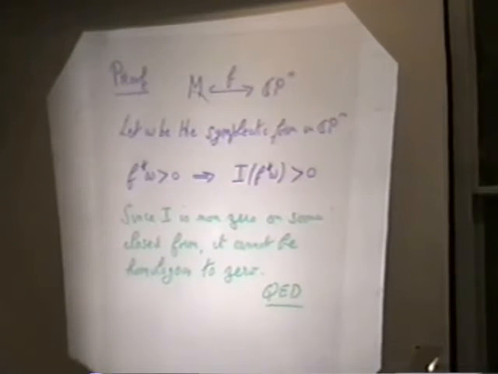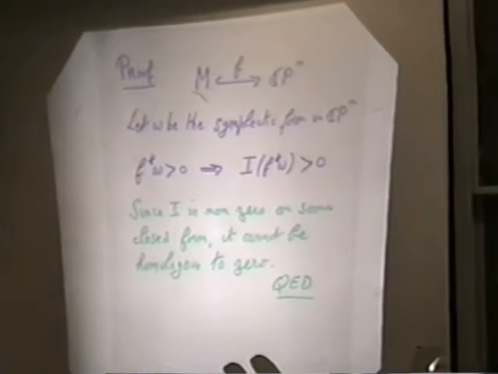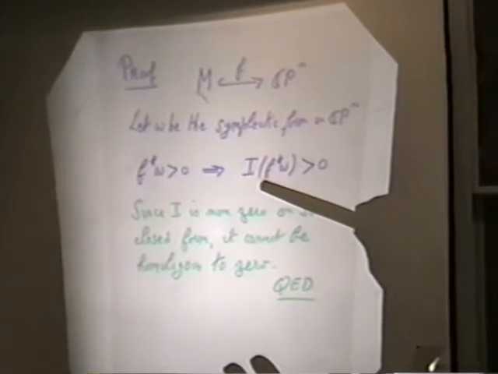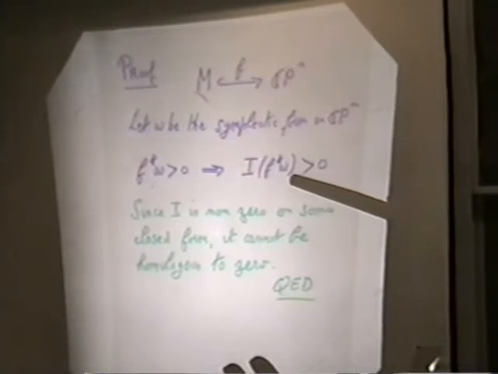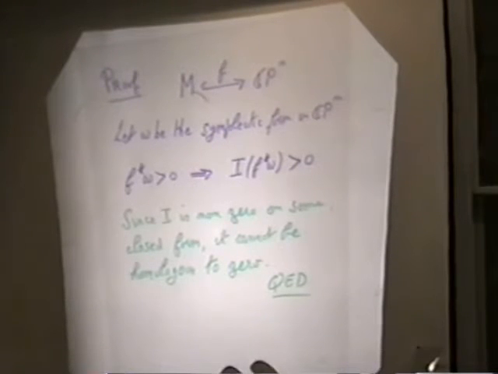Suppose you can embed your manifold in complex projective space, and you pull back the symplectic form of CP^N on the manifold M, so that you get a closed two-form, which is positive along the leaves. Now, this closed two-form being positive along the leaves, by definition of a foliation cycle, the integral of it should be positive. So this foliation cycle cannot be homologous to zero, because otherwise the integral of a closed form would be zero, and this is positive. It is always the same argument: a number cannot be positive and zero. So this cycle is not zero because evaluated on some closed form it is not zero.